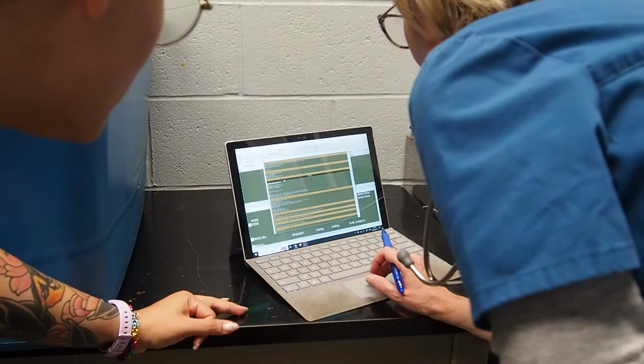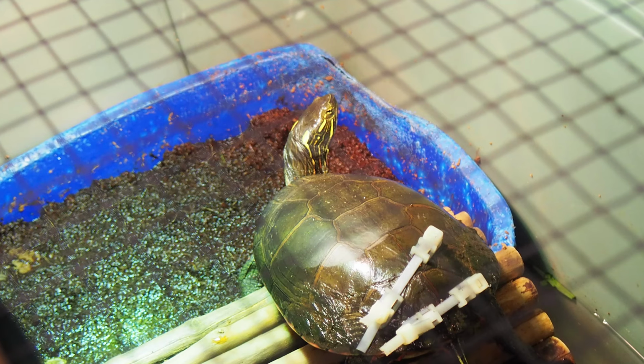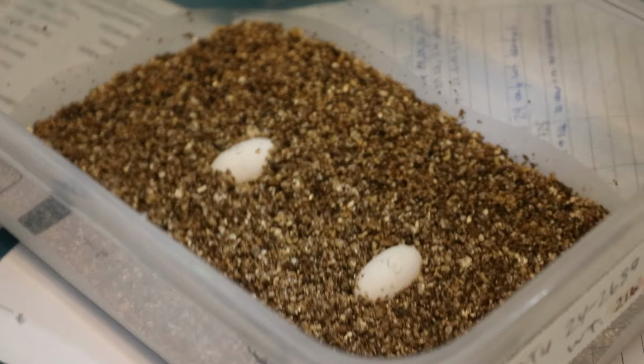Both turtles were monitored closely and healing well in care. A few days later, the painted turtle began to lay her eggs in her enclosure, which were then collected and moved to TWC's incubator.